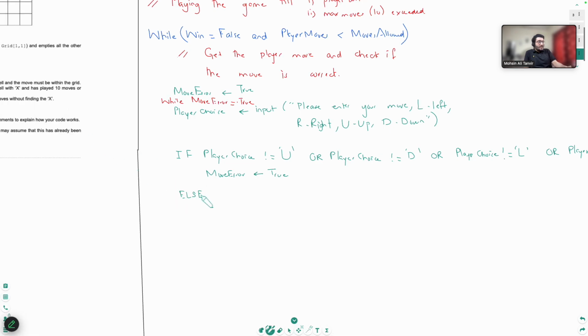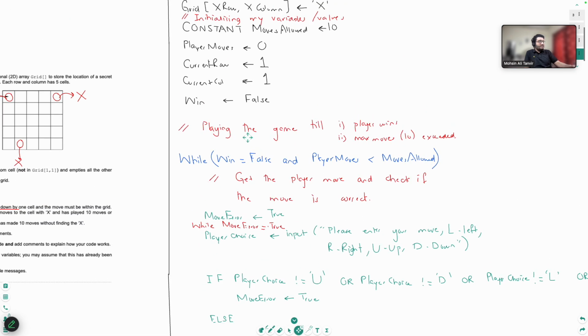Else, now I'm going to check the second error. The second error was: am I going outside the box? I'm going outside the box if the current row or current column is lesser than 1 or greater than 5.